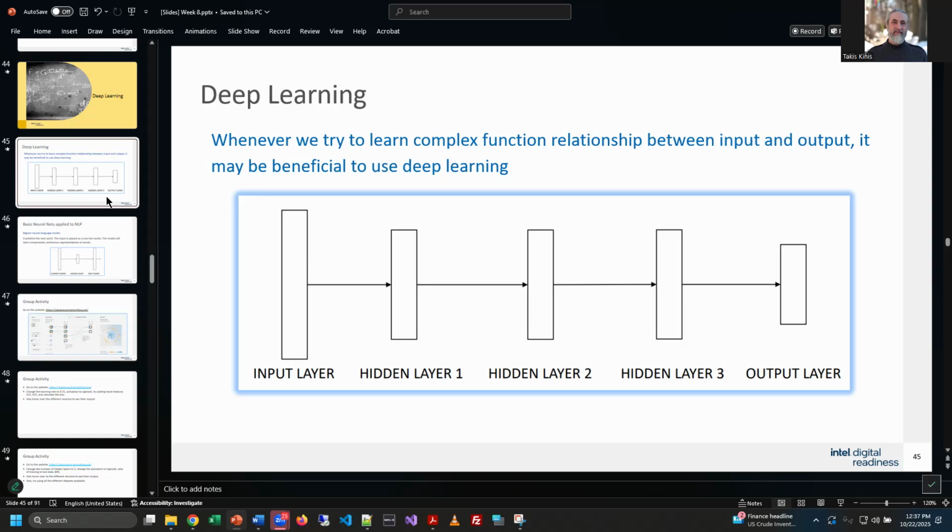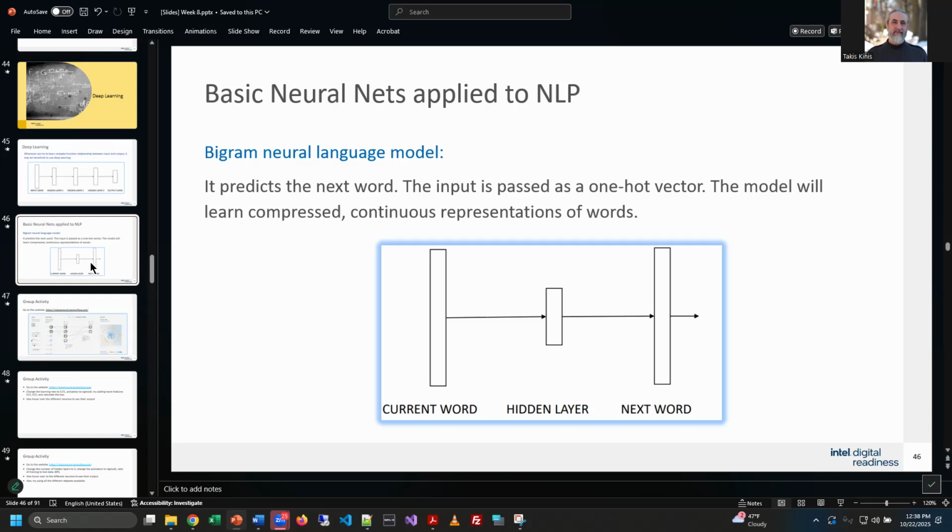When this is appropriate is basically when what we're trying to figure out is a lot more complex. Like when it might be really easy to see the difference between, let's say, an apple and a banana. But what if you have a red apple and a green apple, and then you have a pear, and I'm trying to think of a fruit that looks like an apple, but there are some fruits that look really, really similar, and people can't tell apart and figure out what kind they are. So they're saying here that it's beneficial then to use deep learning.